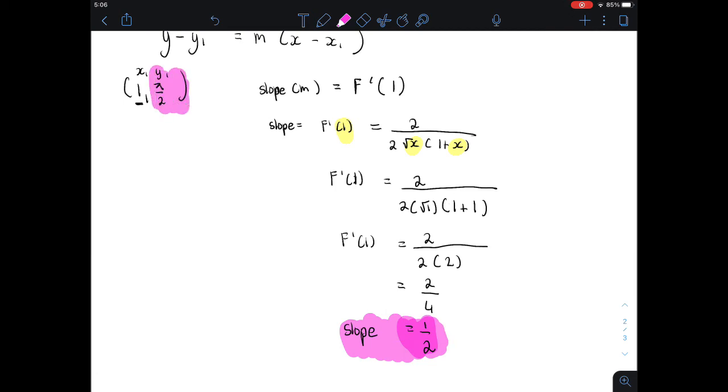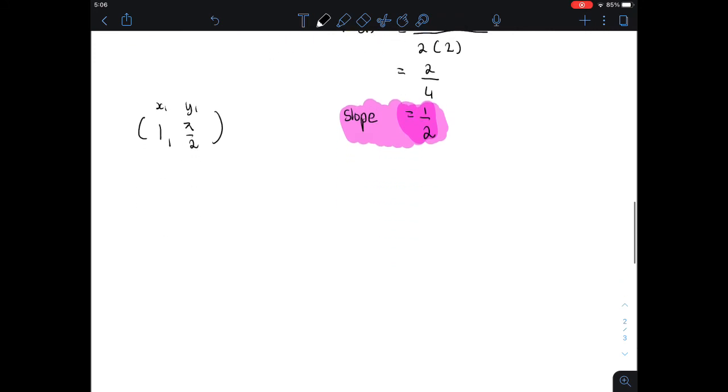So to find the equation of the line, we substitute these values into our equation of the tangent. Let's write that down here. Our point is (1, pi over 2) and our slope is a half. So our equation of a straight line is y minus y1 equals m times (x minus x1). Substituting our values in, this gives us y minus pi over 2 equals 1 over 2 times (x minus 1). Okay, let's now multiply it out and tidy it up.